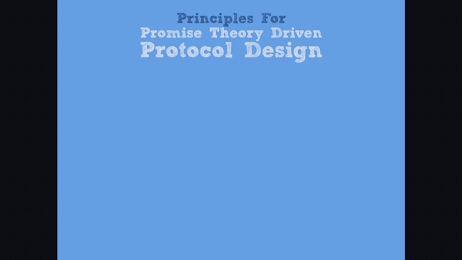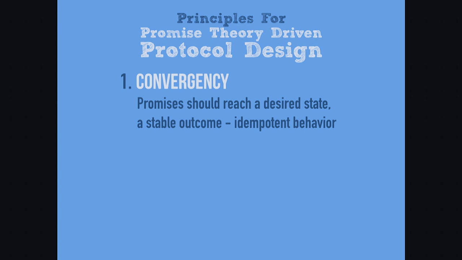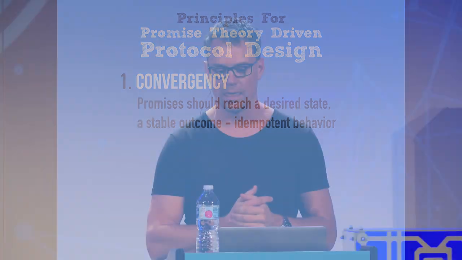And this can help us, when we do our event storm, to model in the concepts of certainty within the components and also uncertainty. That should be part of the communication protocols, where we can say now all bets are off, and now we can actually guarantee determinism. Okay, so how do we do that then? So a few principles. I mean, three principles for promise theory protocol design, if you may say. First we need to think about convergence, right? That the promises our components are making through the protocols that we are exposing should always reach a desired state, okay?